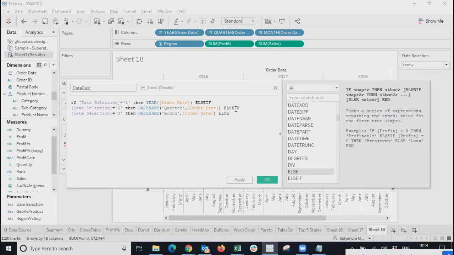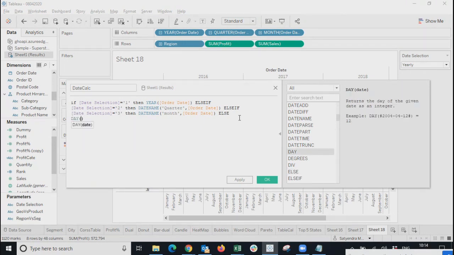And else, three things we have already taken: yearly, quarterly, monthly. Now remaining is daily, so we'll simply say it should show date of order date. And end the condition.